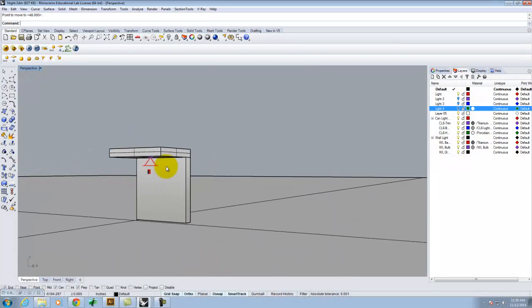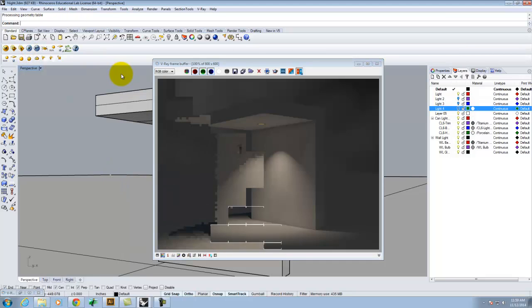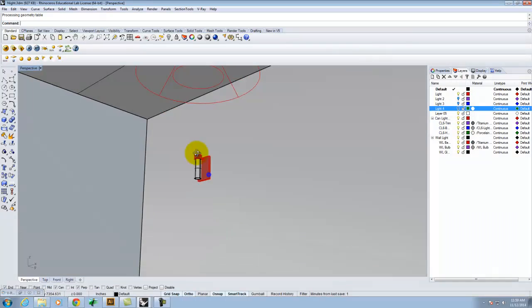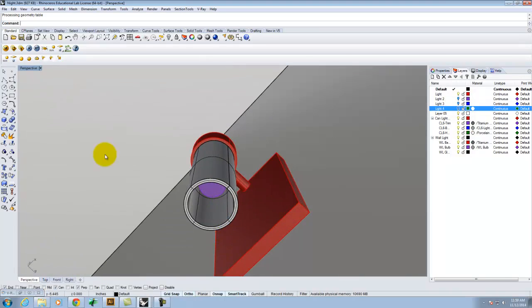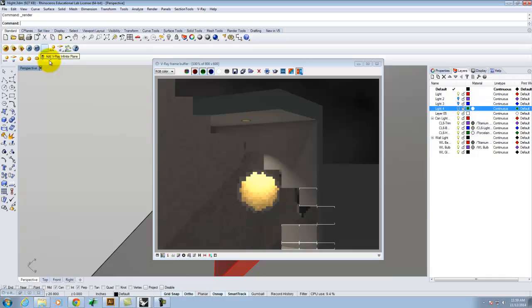If I were to get a view set up and I were to render this, we would see the fixture there. We're not seeing too much of the emissive material, probably because it's being covered by this frosted glass right now. Let's get a little bit closer and see whether we can see it inside. Okay, so it is on.